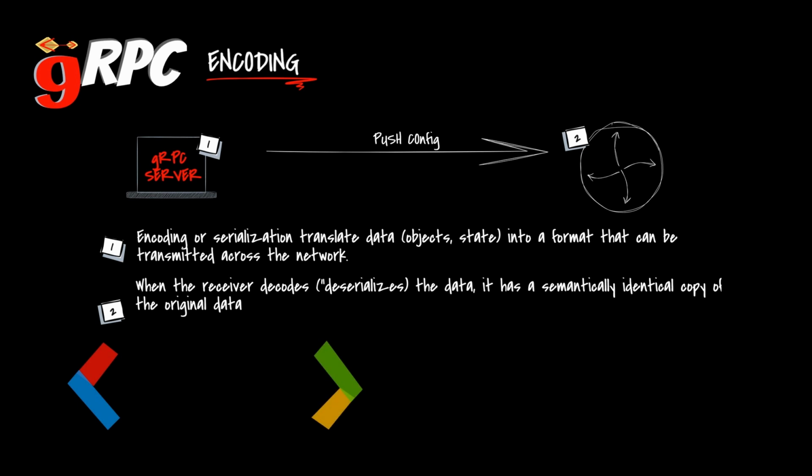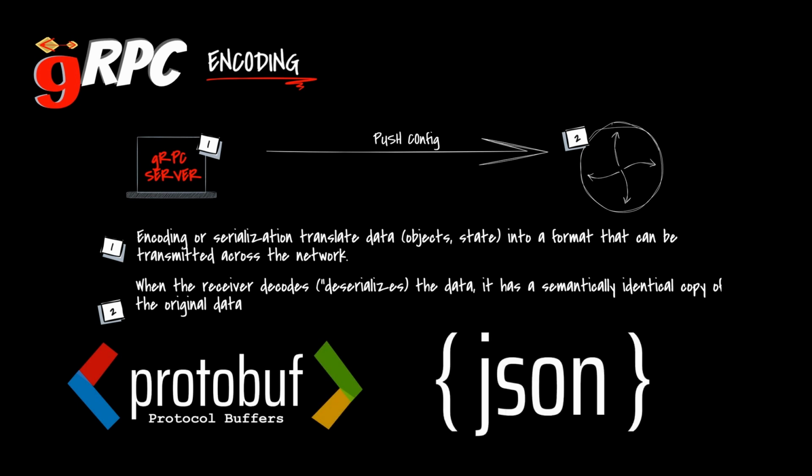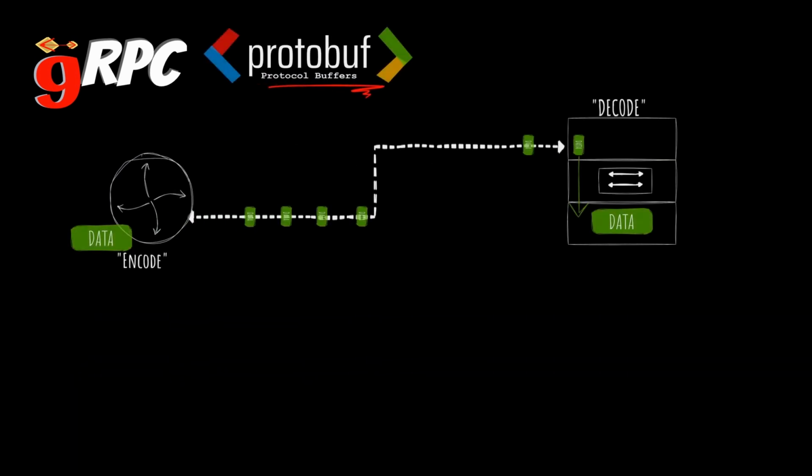The core of the gRPC ecosystem is the use of protocol buffers as its data interchange format. Protocol buffer is a language-agnostic and platform-agnostic mechanism for encoding data structures. gRPC uses protocol buffer to encode and send data over the wire. Also, it supports other encoding formats like JSON. Protocol buffer provides several advantages that make it the encoding format of choice for gRPC.